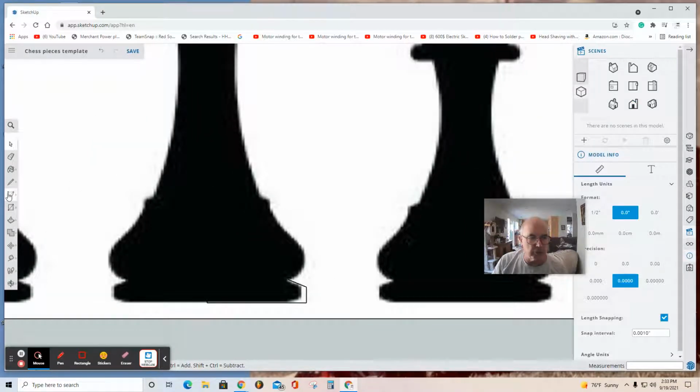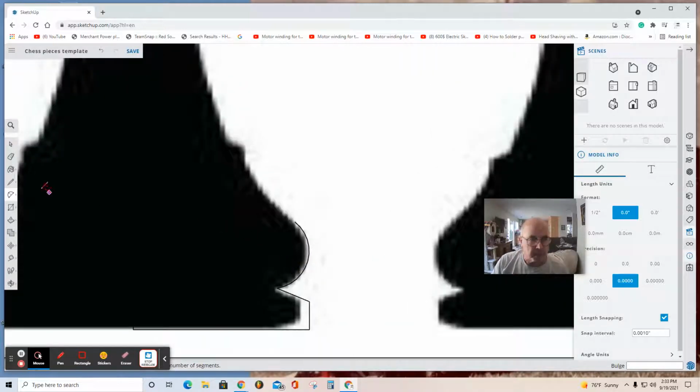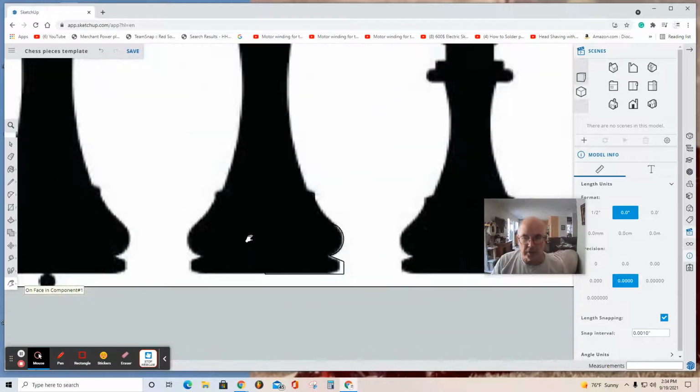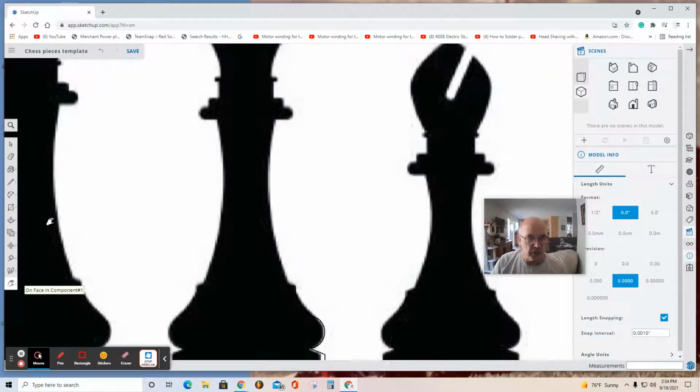Okay, now I'm returning to my arc tool. Make sure I select the green endpoint for part of the arc and up here for the other part of the arc, and then stretch my arc like that. Now I'm going to use another arc, select here and create an arc, and then return to the line tool, move across, and then use the pan tool so that I can get a better position to continue.